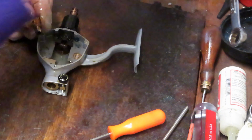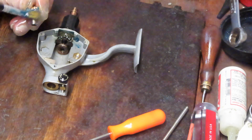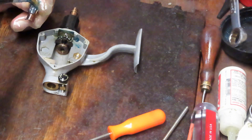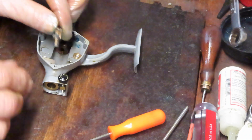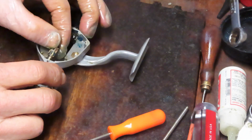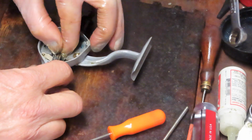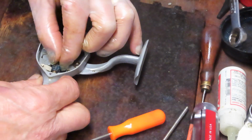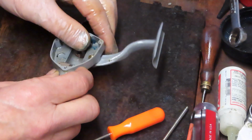Nice coating of grease there. Get the grease onto the click maker noise thinger there. I'm sure there's a fancy term for this, but that's where your clicker is going to go. You don't really need a lot of grease on it because it's just going to be a piece of metal knocking against it. It's not going to drive anything. And we can bring this back in then. All right, that's your noise maker.